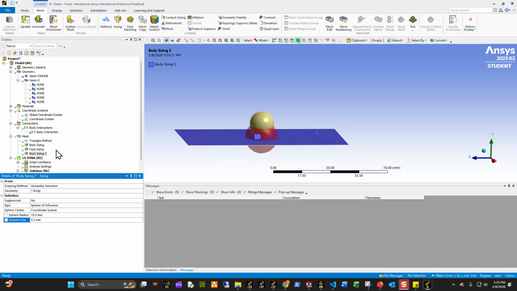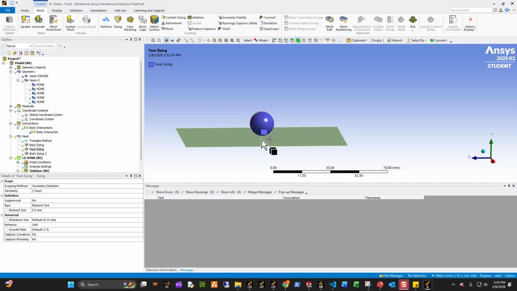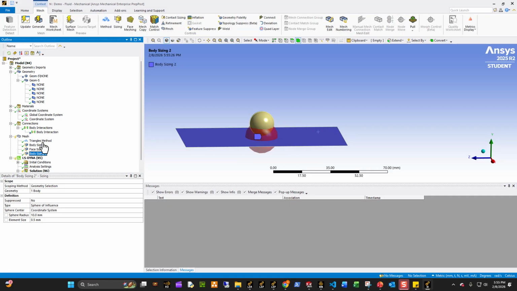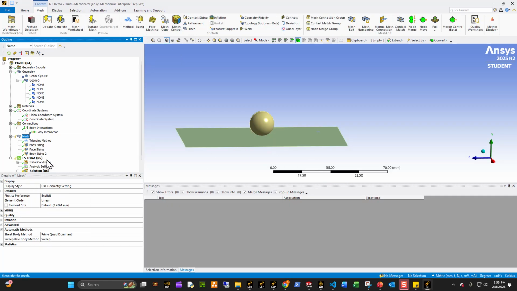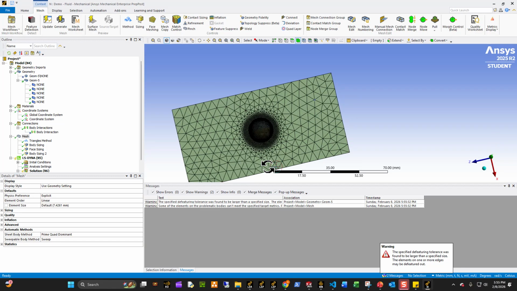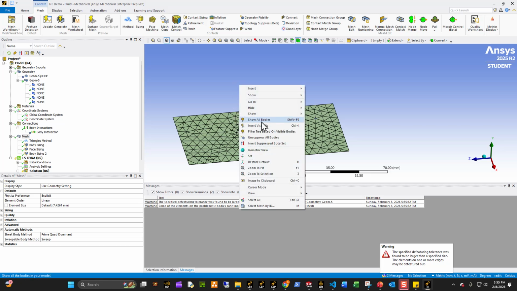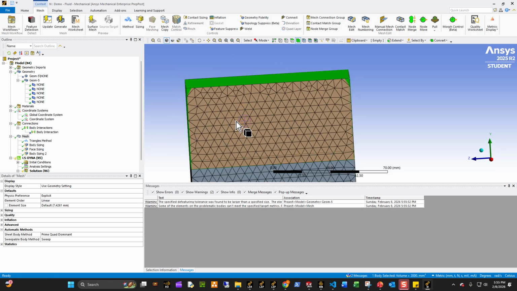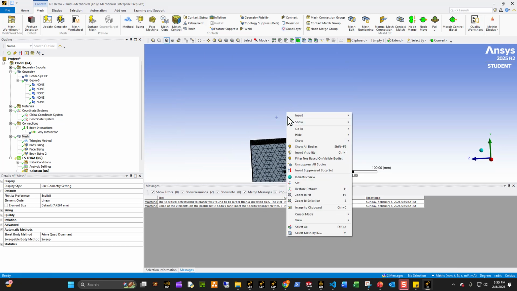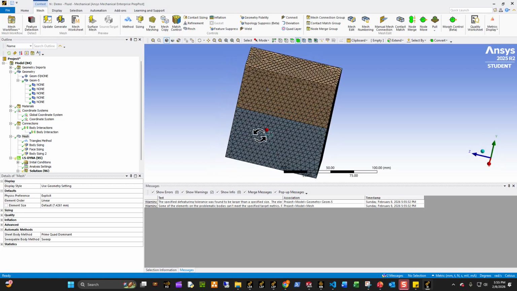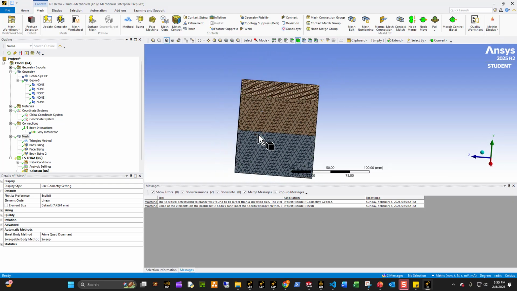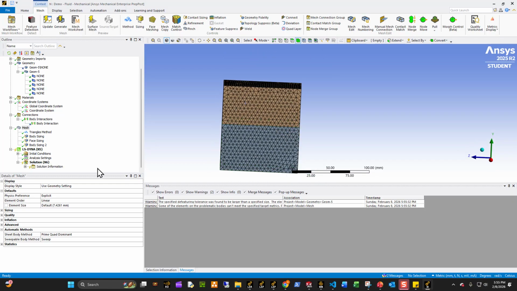So what this allows us to do is basically create two different mesh refinements. One is here, 0.5. One is here, right? And I'm going to mesh this. So now it gives me a very fine mesh across the center where the ball is going to be contacting. And then what is going to happen is that when you generate the volume mesh, it's actually going to follow the surface mesh and add a growth ratio to it. And that's where we're going to do this.